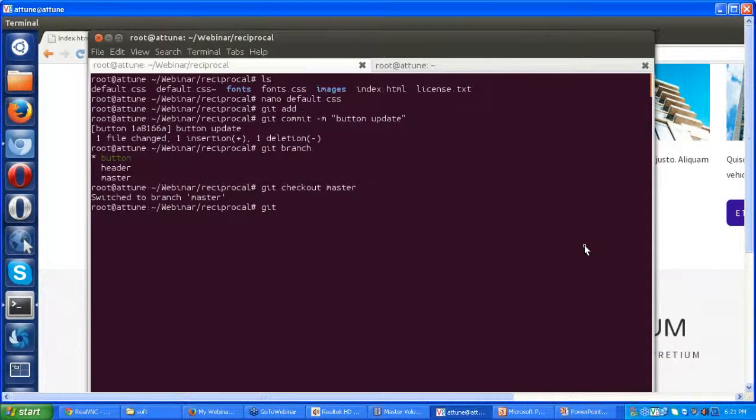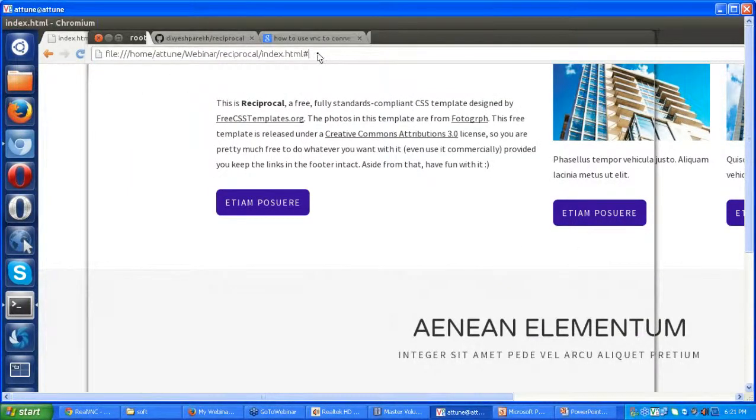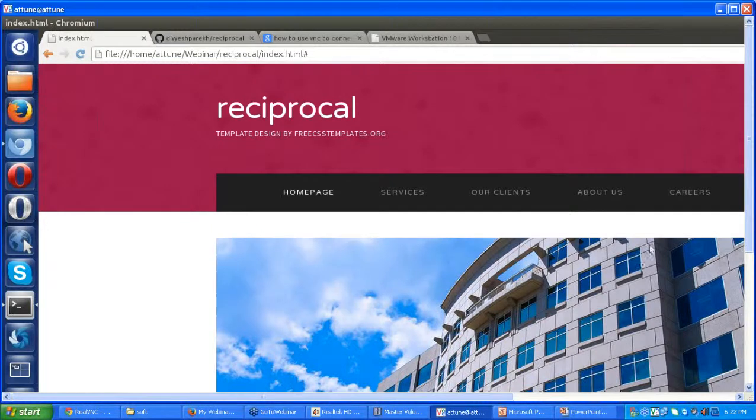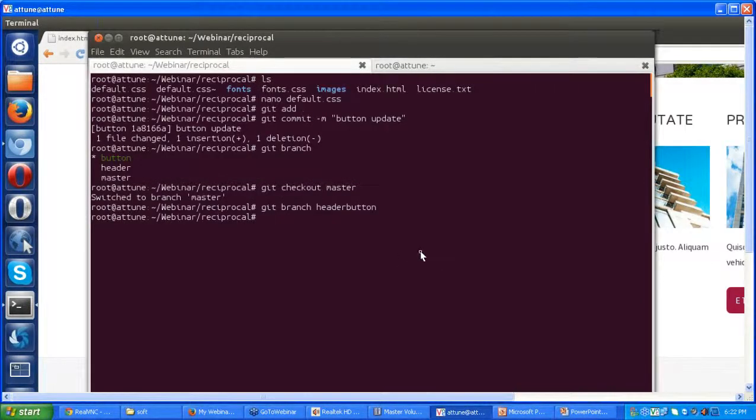For that I'm creating a new branch from master, with header and button. Now let's first check. It's the default style in header and master branch.